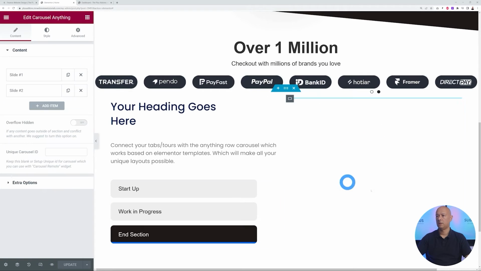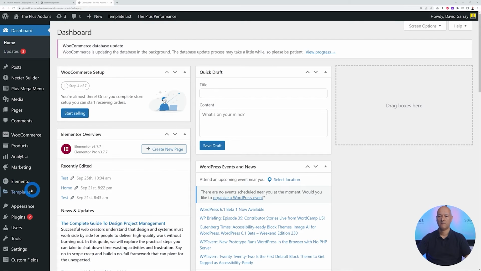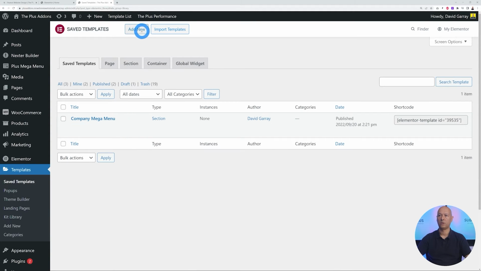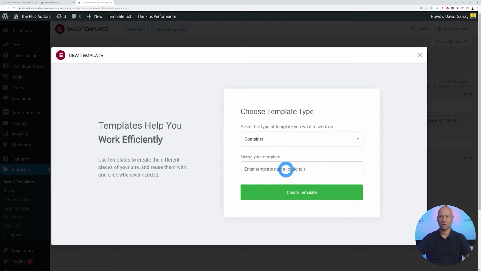So drag and drop. And as you can see by the side of our content here, slide 1, slide 2, etc. Let's open this one here, and you can see again, you can select a template or a shortcode, and there you go. This is the same principle as the menu that we created earlier on. So what we need to do is to create our 3 different templates that will display for each tab. So let's go ahead with this. We go back here, Elementor templates, saved templates. This is similar to this one again. So let's create a new one. This one will be a container. Let's call this one carousel item 1. So let's create our template.